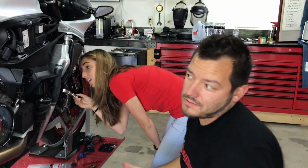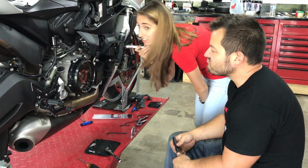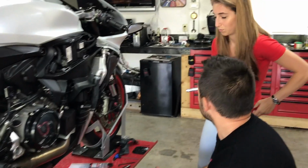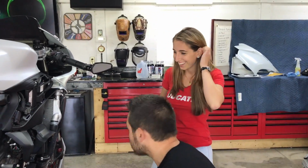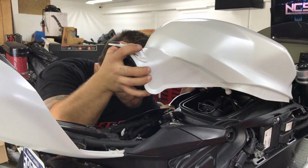I'm excited. Look how alive he is now. He was half asleep for the beginning of this. Now we're taking the bike apart. He's super stoked. It feels like we already did this, like we already took the whole bike apart a million times.